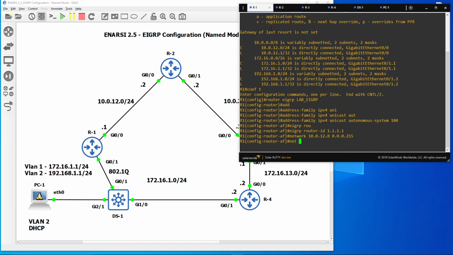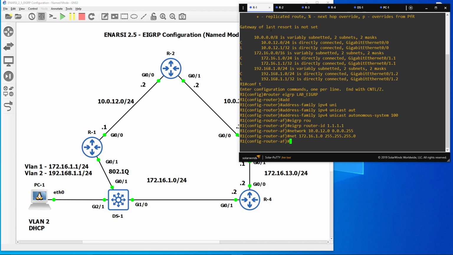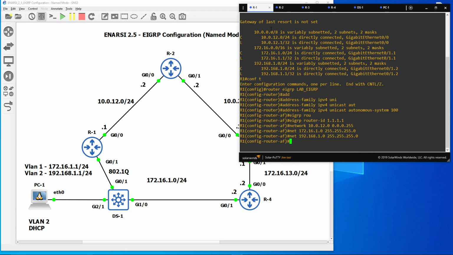But you don't have to. You can use the subnet mask. It's one of those things that will automatically be converted for you. So whichever way you're comfortable working the system, you can do it that way.